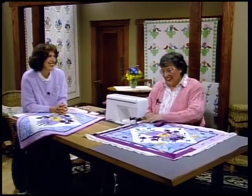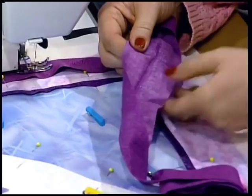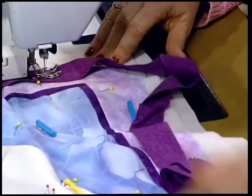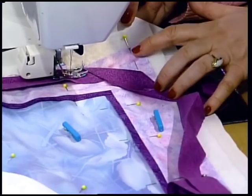Well, I started adding the binding around the outside edge. It is a strip that's 2 3/4 inches wide. We seamed it together so that it fits the whole way around, and then you just press it in half, wrong sides in. Now I started in the middle of one side. I have my walking foot on, and about a 3.0 stitch length, and right here I'm coming into this corner. I'm going to put a straight pin so I stop that distance away from the corner. That's exactly what my seam allowance is.